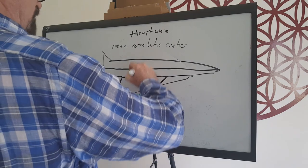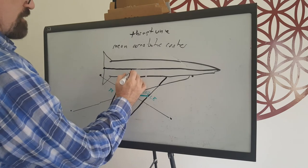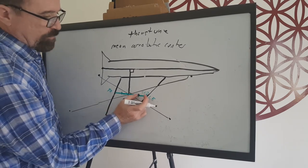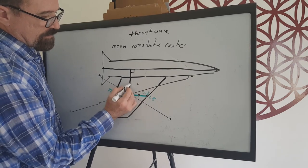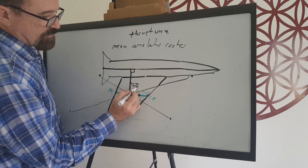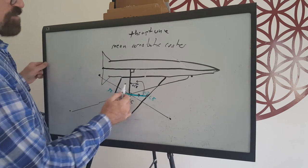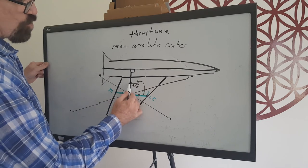If you'll allow me, I'll draw a line straight up in here, and this is at 90 degrees. This dimension that we have just drawn, found to be 25%, will now be moved up here, just arbitrarily. This represents our 25% line. So we've essentially taken this and just moved it up. We could have moved it anywhere here. What I'm trying to do is find 25% away from this line toward the front of the plane.